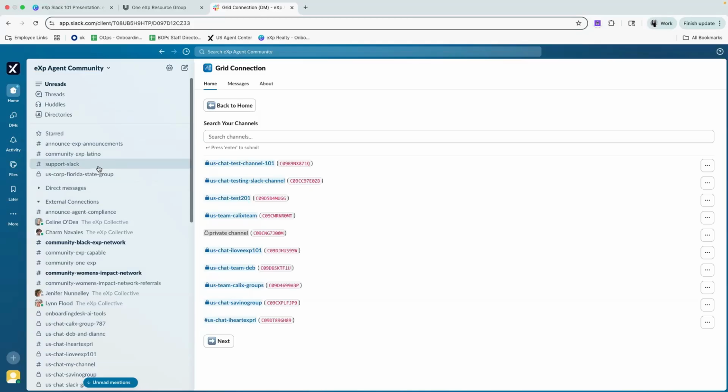They do not have the EXP credentials like a TC would have. That's correct, I don't believe so. I'll double check with the support team, but it does have to be within the EXP agent community with the credentials for the EXP. Okie dokie, thank you. Of course, you're welcome.